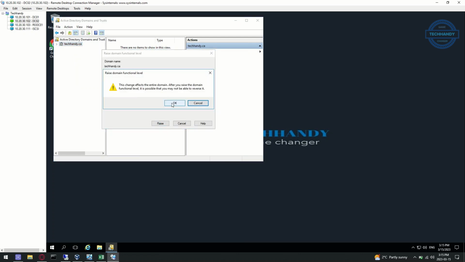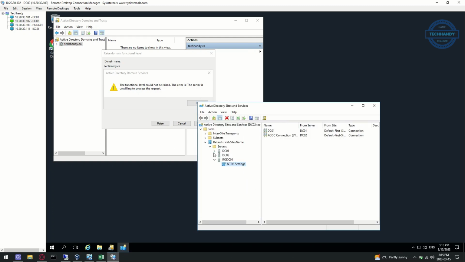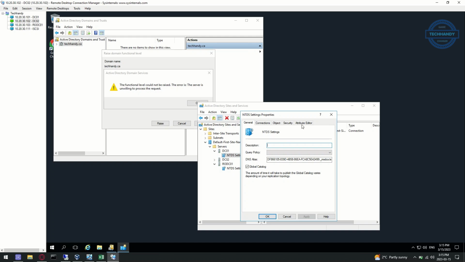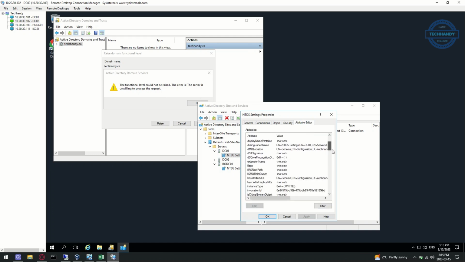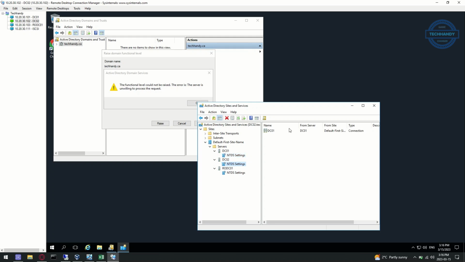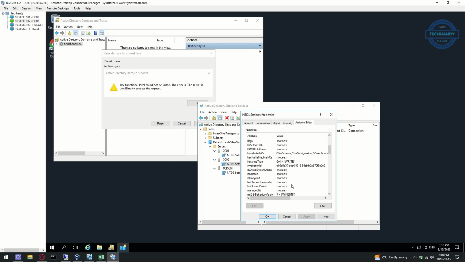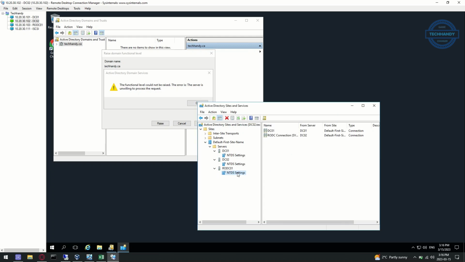As you can see, we are still stuck with the same errors. To fix this issue, first open Active Directory Sites and review msDS-Behavior-Version attribute values of domain controllers. Open NTDS properties of domain controllers, then Attribute Editor, and look for msDS-Behavior-Version attribute values. As we can see, the value of our DC-01 is updated as Server 2016. Now we'll check the same value for the DC-02 domain controller. We found the value of DC-02 is also updated as Server 2016.